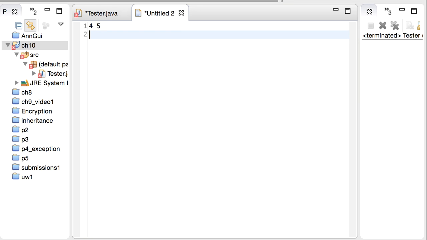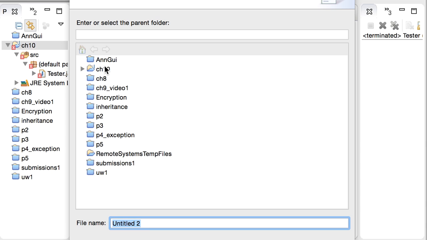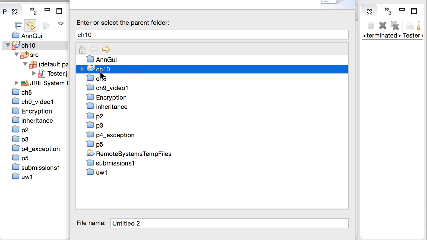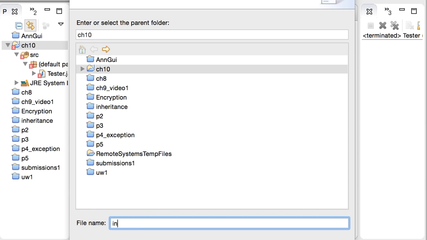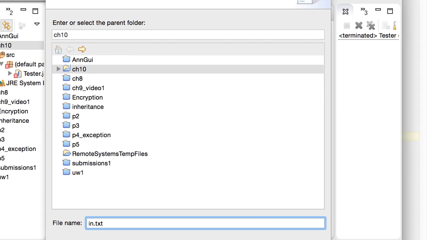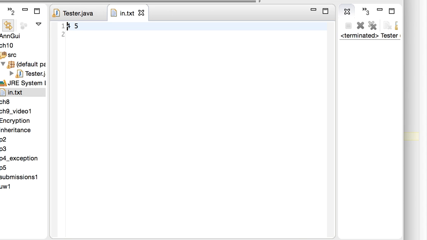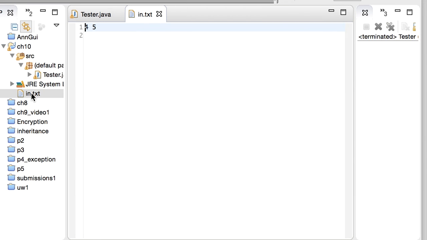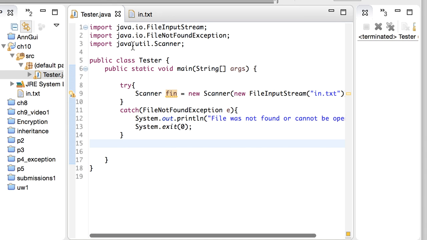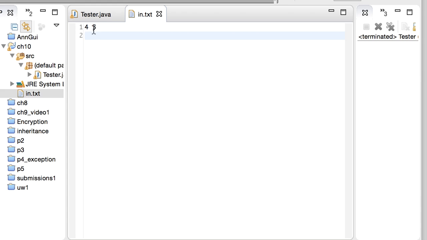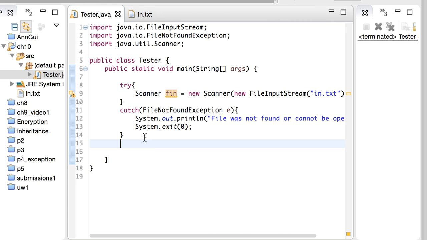When I save it, it says select the project, Chapter 10, and let me name this in.txt, and then I click OK. Now in.txt is right here, saved.